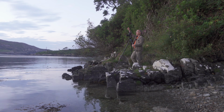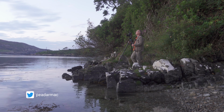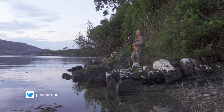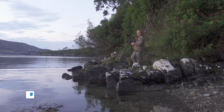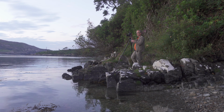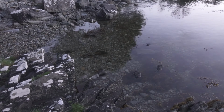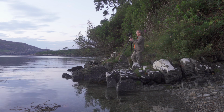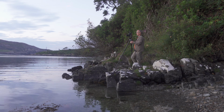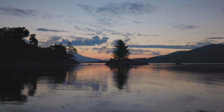The first hint of peach colours in the sky are just above me here. The sun, I can see it in the distance, just kind of fighting its way through the clouds. Absolutely beautiful. I've dropped a case ND grad on just to bring that shutter speed down to 2 or 3 seconds. Conscious that I'm getting caught here in the water, but it's not too deep at the moment, so I'm going to ride it out for another couple of minutes, and hopefully we get some light filtering through these trees here. Absolutely amazing spot. So happy I came across it yesterday.